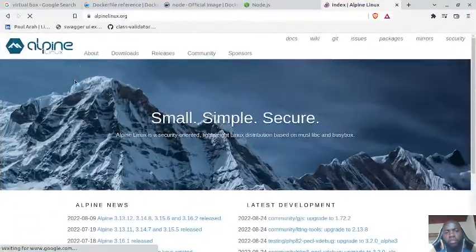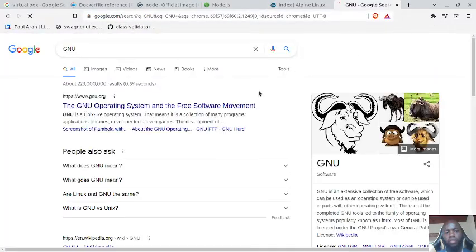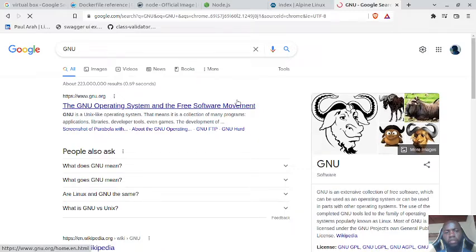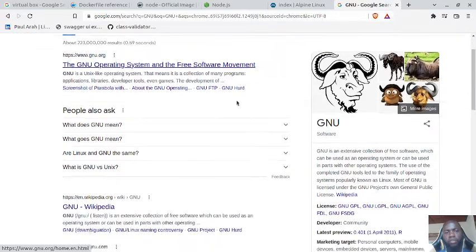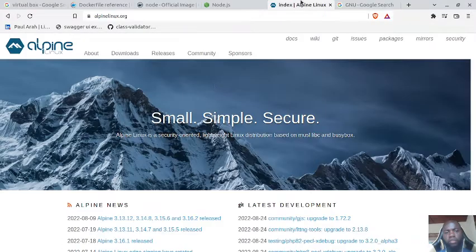Ubuntu has so many things. There's something called GNU, which is a collection of open source programs, that the likes of Debian and Ubuntu use. But I think Alpine Linux doesn't have this. Alpine Linux uses something called BusyBox.